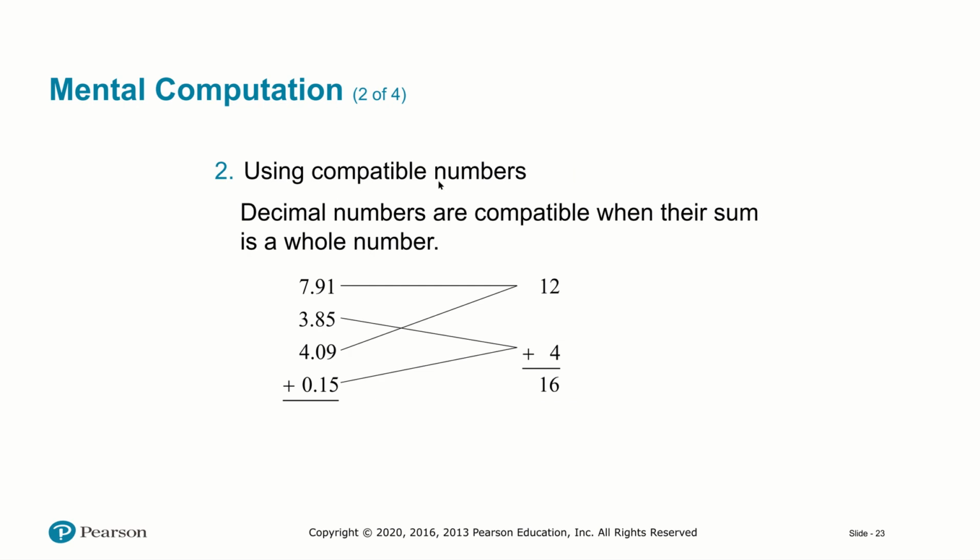Then we also have the compatible number technique. If two decimal numbers can add up in such a way that their sum becomes a whole number, we consider them to be compatible. So we notice that here, these two, for example, add up to 12 because 0.91 and the 0.09, they add up to 1, right? 7 and 4 is 11, 11 and 1 is 12. And we notice these two, for example, add up to 4, right? So it's just a matter of being aware of these scenarios when they come your way. You're obviously not going to meet these scenarios all the time, but it's good to be aware of them when they do come your way.